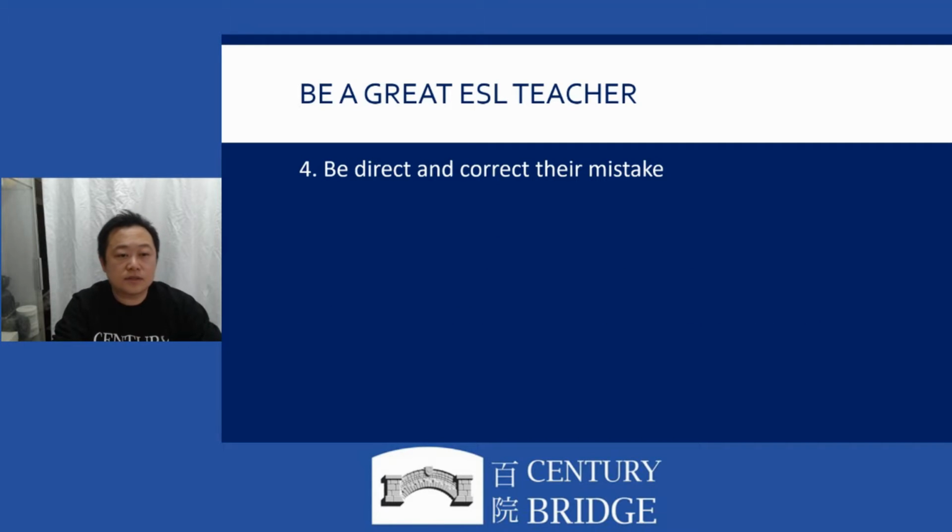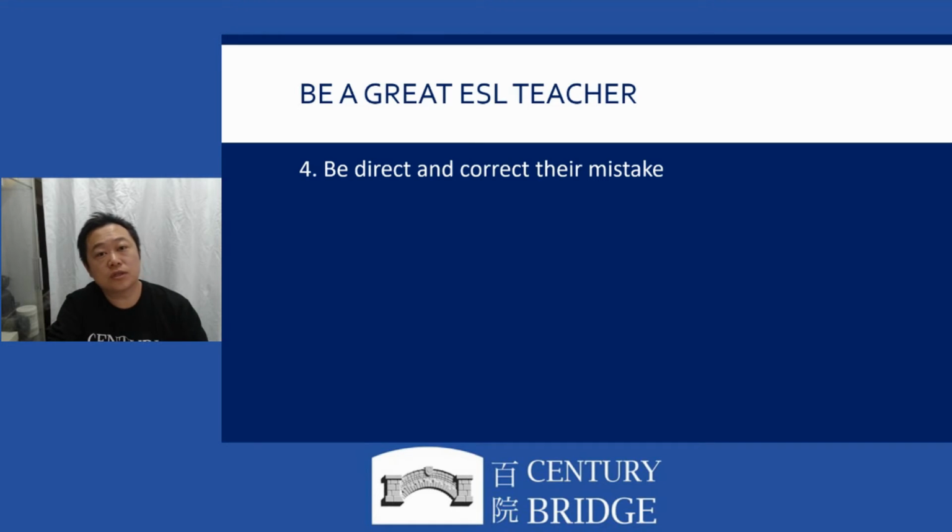And the next is be direct and correct their mistakes. So many teachers think that if we correct them too much, they'll feel insecure, or lose interest, and feel very scared. Yes, it's true, if it's too many times. But here we really need it, and we like it. So we like the teachers to correct our mistakes as many as possible. We need a teacher to correct us.